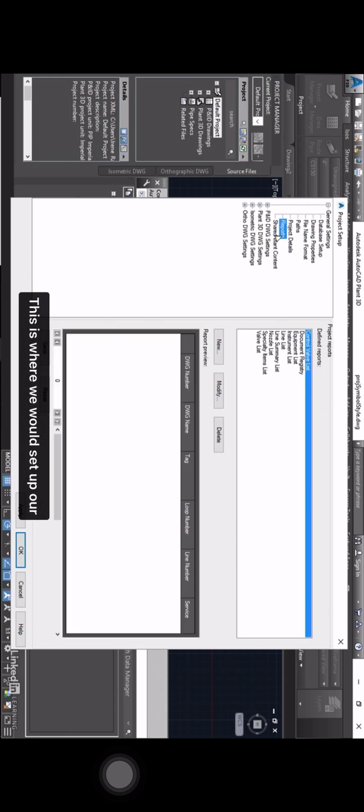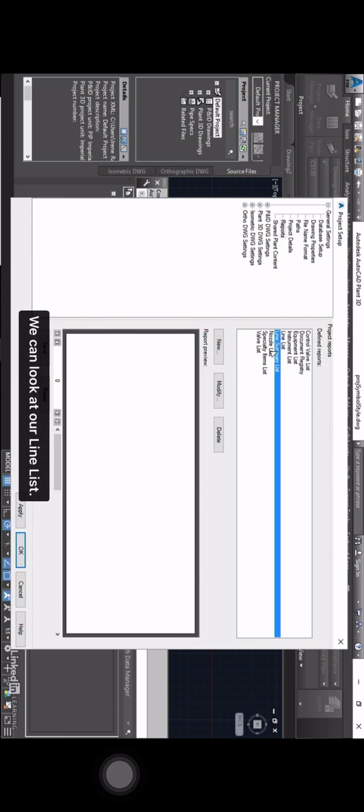This is where we would set up our out-of-the-box reports, which you can see here, our control valve. We can look at our line lists, and you'll see these are all modifiable. We can create our own content. We can modify existing. And if we're working with shared plant content, this is where we store our basic catalogs, our spec information, anything that's common to the entire project. So that, for example, with specs, if you only want to update the specs once, you have them in a common location, and then everybody working on the project will always be working with the most up-to-date version of it. So again, this is something that starts off on your local drive, but you might want to move this to a network folder just for continuity.